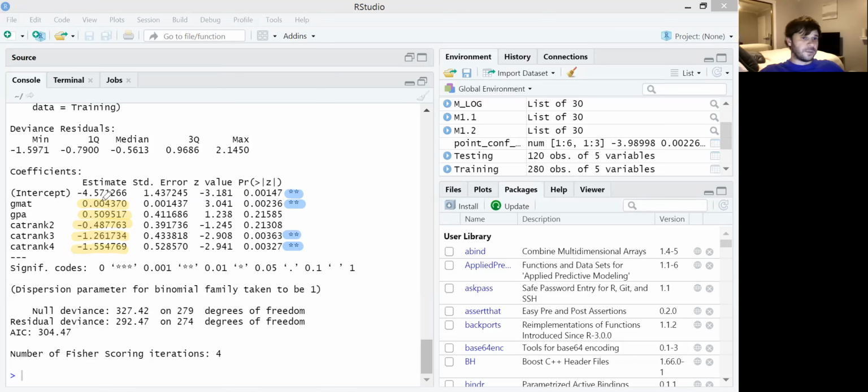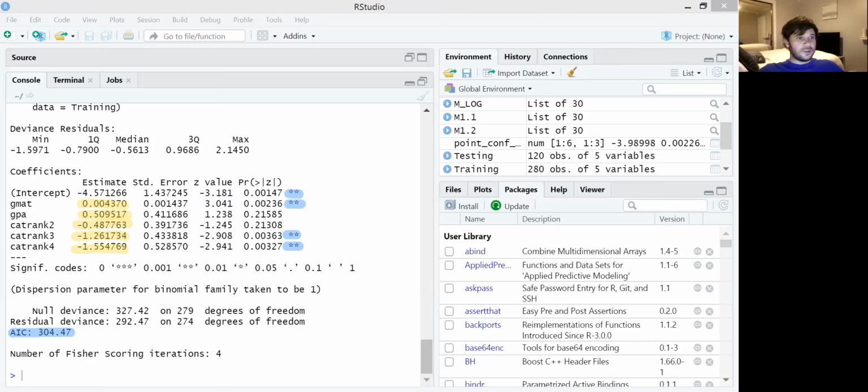Maybe that's a function of the particular training data that we had pulled here because that was significant beforehand. But remember, we sacrificed some sample size as well. So that causes our standard errors to go up a little bit. Note the Akaike information criterion here is down to 304. And we have a drop again in our null deviance when compared to the residual deviance. We lost about 30 points.